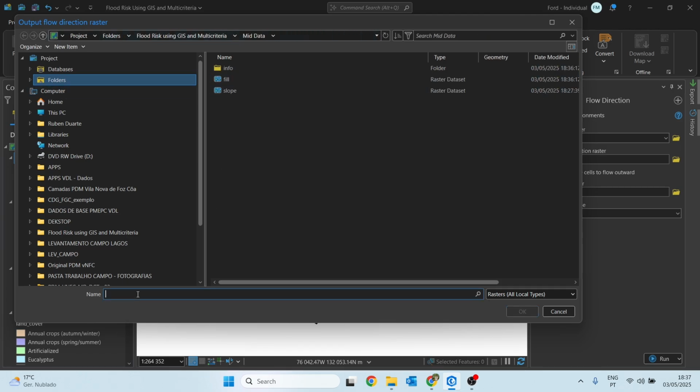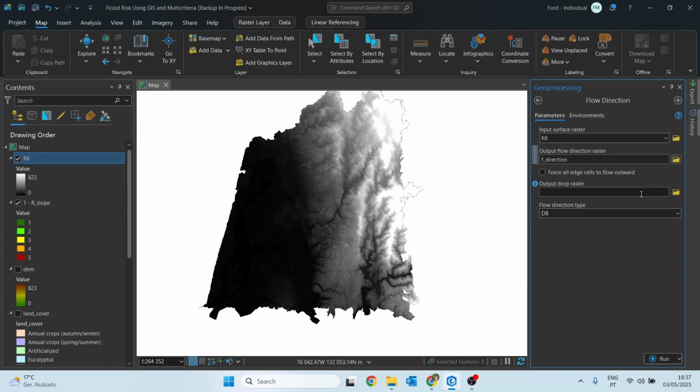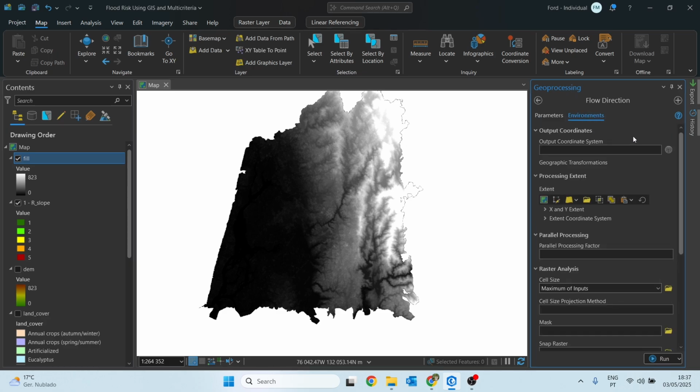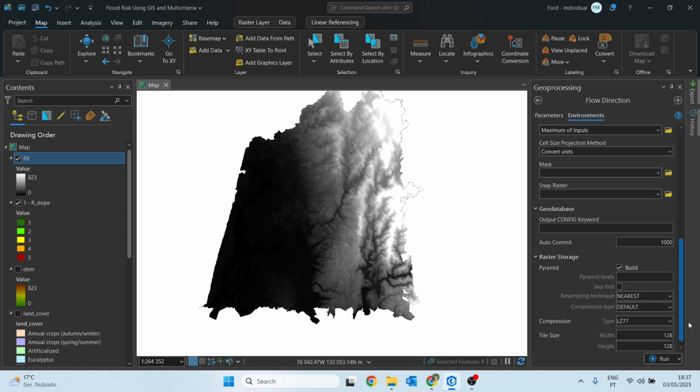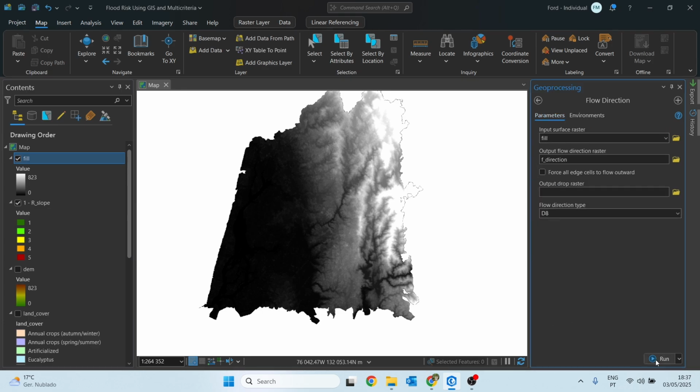Output flow direction raster will be saved also in the mid data, and I will call this f_direction. For the output drop raster and flow direction type, we don't need to change. And for the environments, we do the same as we did before. Click Run to generate the flow direction.